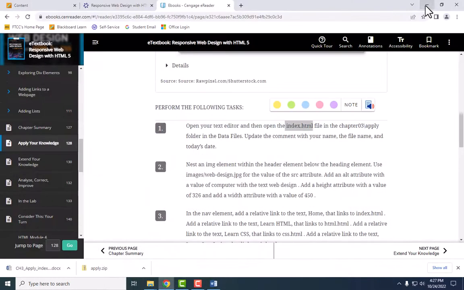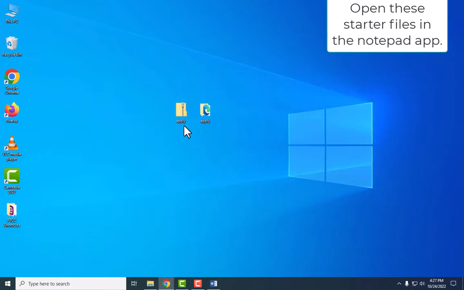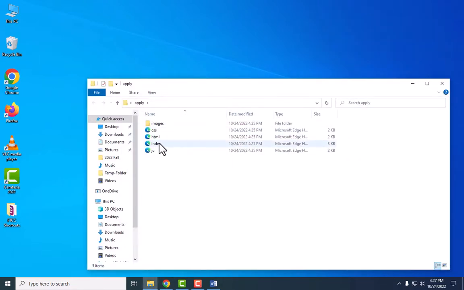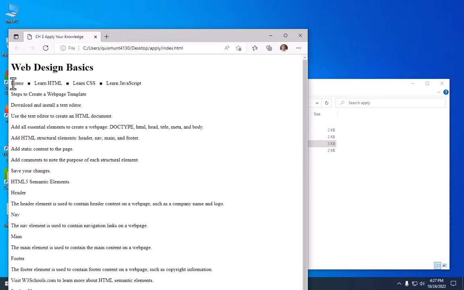So how do you complete the assignment? Well, here we go. We have this unzipped file right here, right? And in here, I've got index. Hey, check that out. It's going to look like this. But I need to make some changes and updates to that. I'm going to end up linking all of these, and then I'm going to have an image up there.